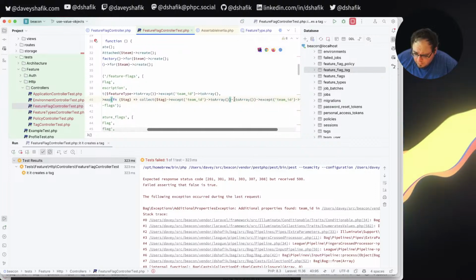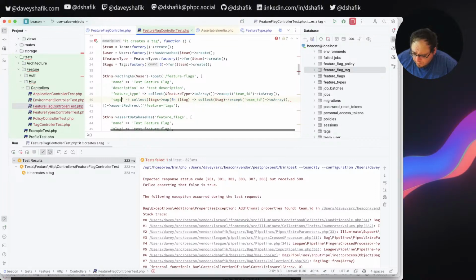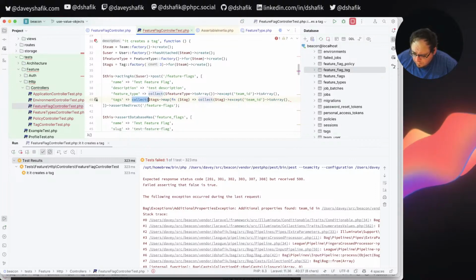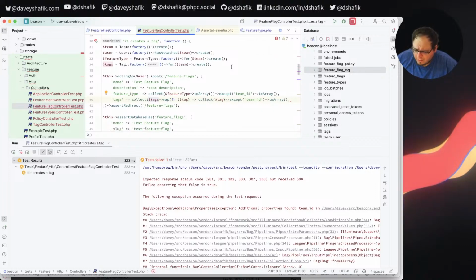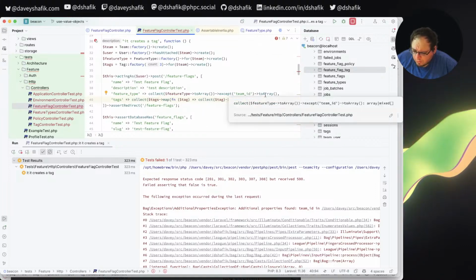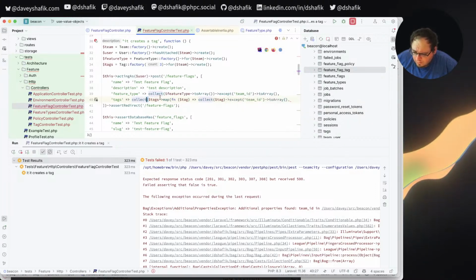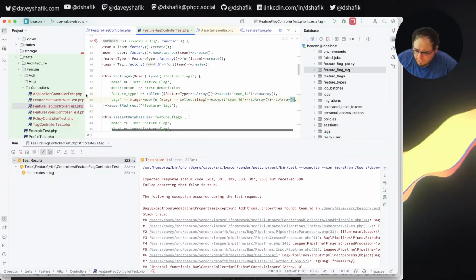And then I can get rid of most of this. Hold on. Wait, I need to collect tags. Oh, it's already a collection, right? So that should all work, and then I just need to array the. Okay, so that's there, and then to array. Okay, let's give that a shot.